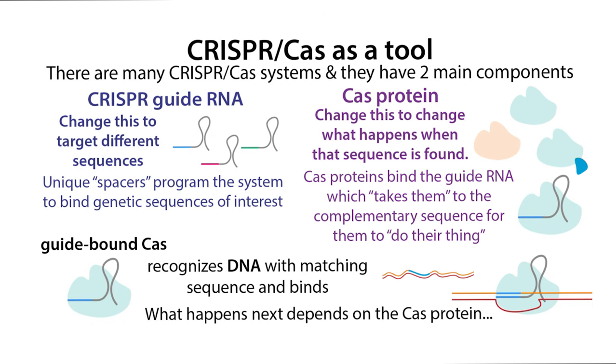So there are basically two components of a CRISPR-Cas system. You have the guide RNA, and in bacteria, the guide RNA says, okay, this guy was on my list, and this guy was on my list. And those guides will bind to a Cas protein, and a Cas protein is what actually does things. Different Cas proteins do different things, but you can basically load them with the address of the place that you want to degrade.